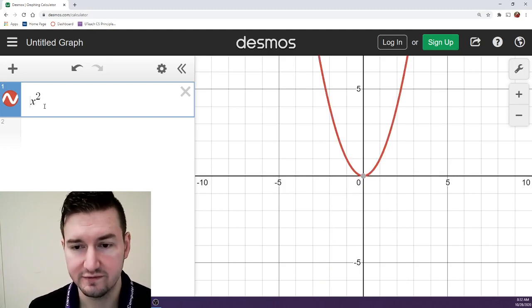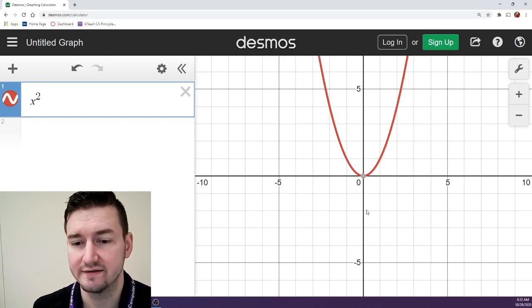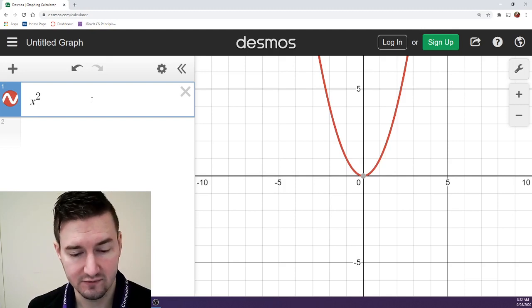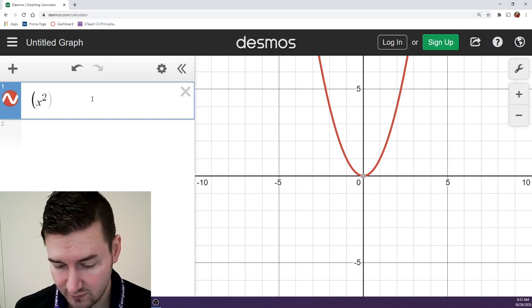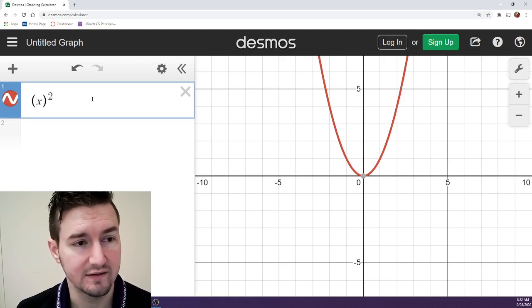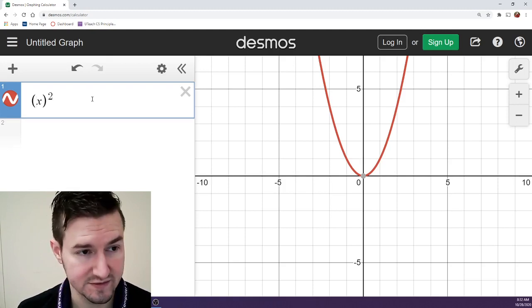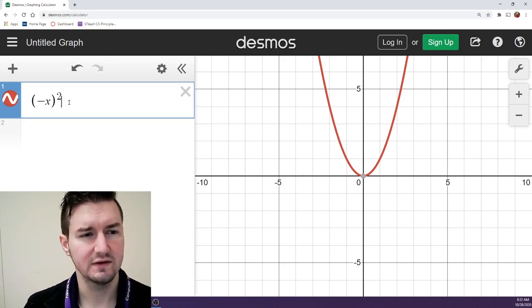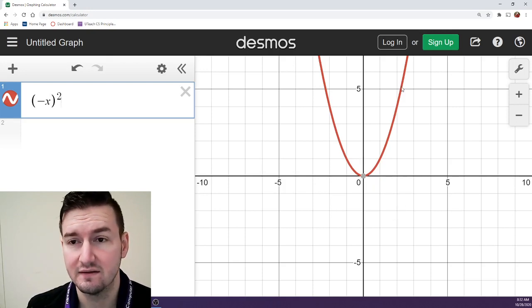But now what if we wanted to flip it across the y-axis? So what if we wanted to use the y-axis as our mirror, or reflect it across that axis? We can actually do that as well. That's called a reflection across the y-axis. And again, we'll put in our little parentheses and stick a minus sign right in front of the x. So not out front like we did a second ago, but just right in front of the x. And notice when we do that, nothing changes. Well, it actually did. It just didn't seem like it.